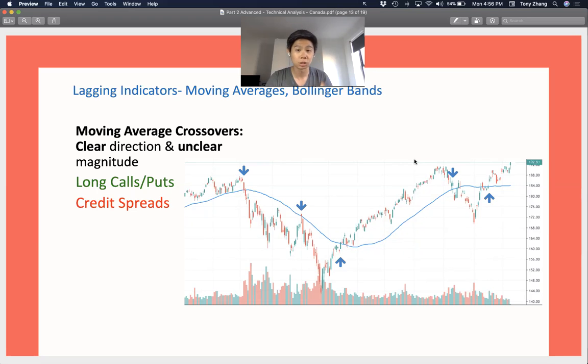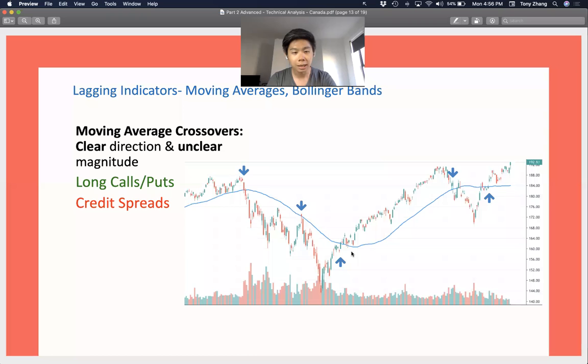It's important to understand that when you're selecting a strategy, because unfortunately, I see too many investors when they see that the stock has crossed above its 200-day moving average, think, that's bullish, let me go out there and buy a call option. And they just buy whatever call option comes first. They don't really think about, is this stock going to run 5%, 10%, 20%? Am I buying a call option that suits that type of move? Am I buying an expiration date that suits that? Those are questions that are important to ask before you choose an option strategy.